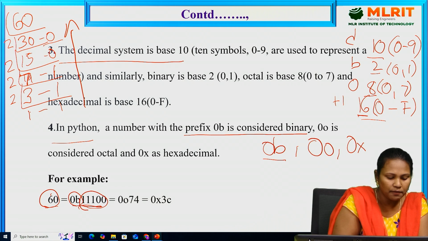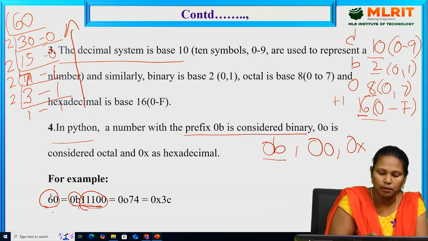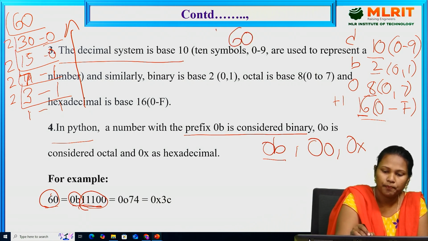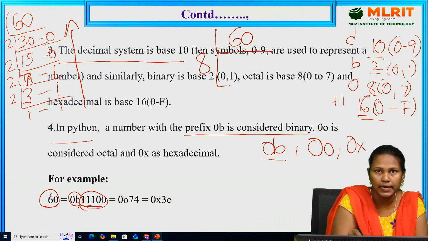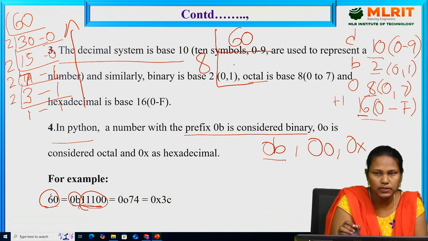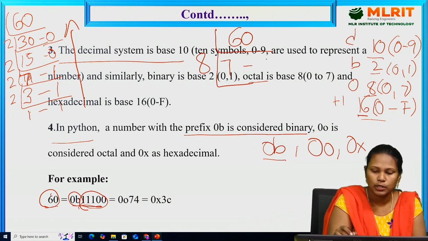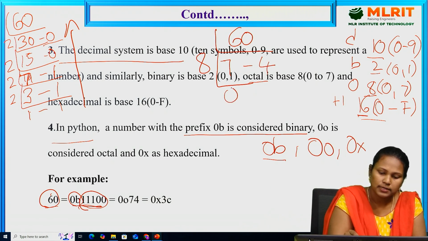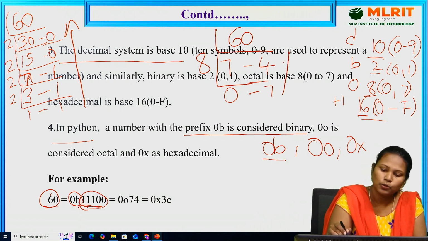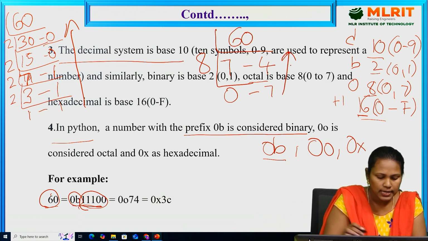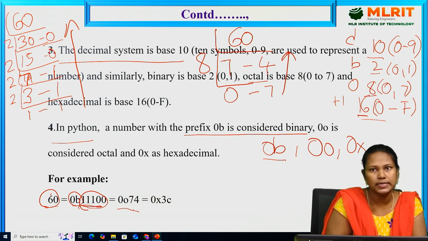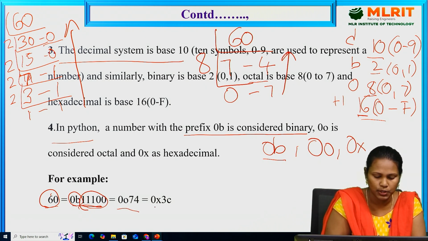The next one is converting the decimal number into an octal number. Here, for 60, octal means we divide by 8. 60 divided by 8 is 7 times, since 8 sevens are 56, so we get remainder 4. Then 7 is not divisible by 8, so we get 0 and the remainder 7. So it is 74, following the bottom-up fashion only. The octal number is 0o74.